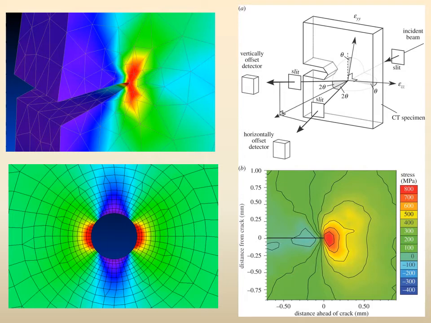I am just showing you this. I do every time, hopefully, that apart from the books that we have as textbooks and so on, we go to the internet or we go into the advanced literature and see how different people are working. So if you see here, this is a CT specimen, the compact specimen, right? The V notch and the standard thickness and so on. So this is used to find the plane strain fracture toughness of the material.